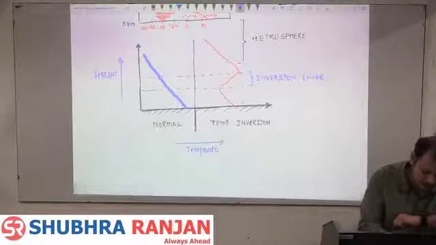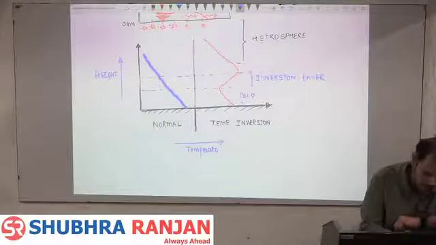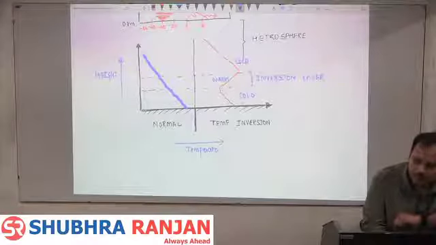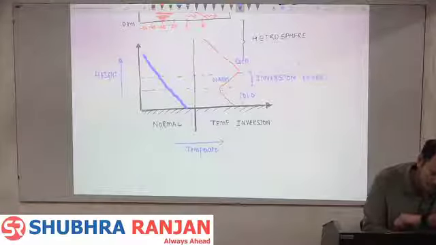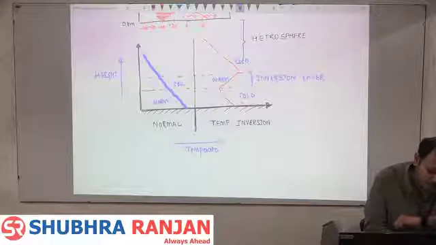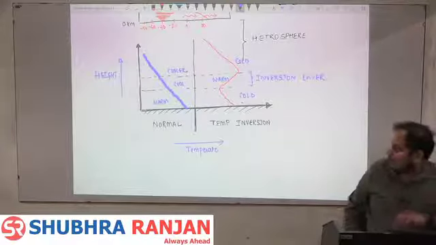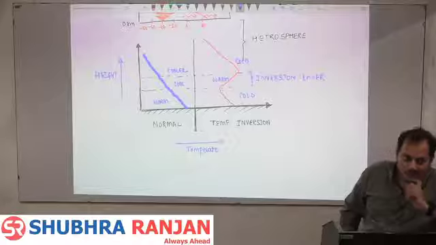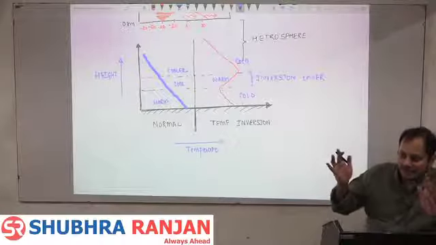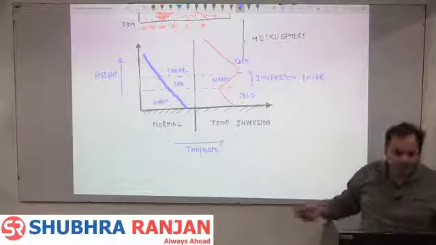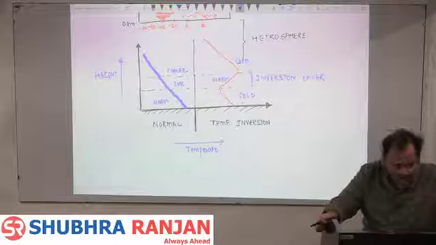Don't write this down, just understand it. This is cold. Fine. This is warm. This is again cold. In the normal conditions, this is comparatively warm. This is cool. This is cooler. Because in the normal conditions, the air below is warm, so it will go up. But in temperature inversion conditions, the air below is cold, so why would it go up? It is already denser. Denser air will always come down.